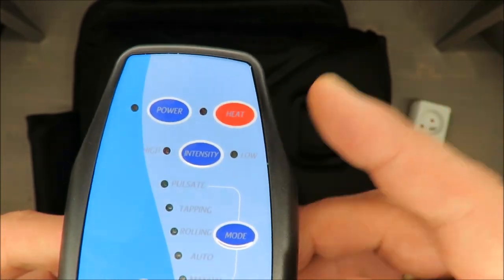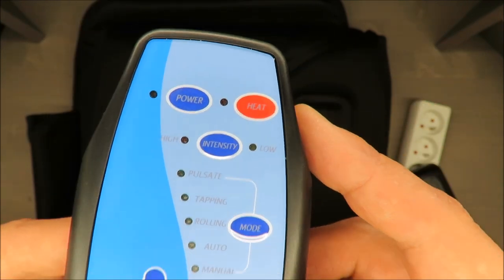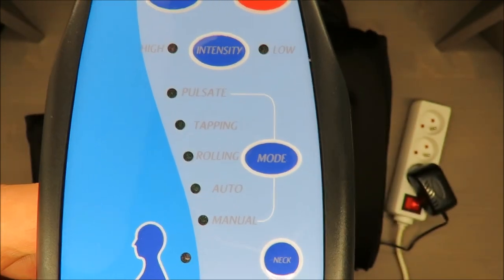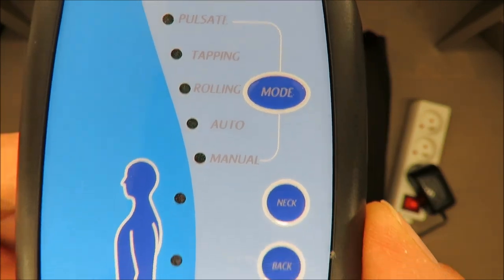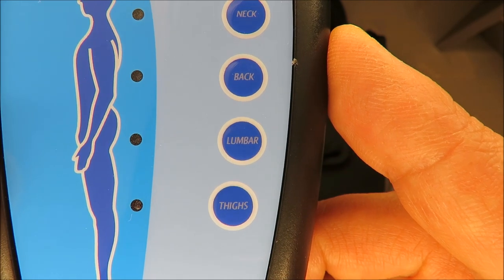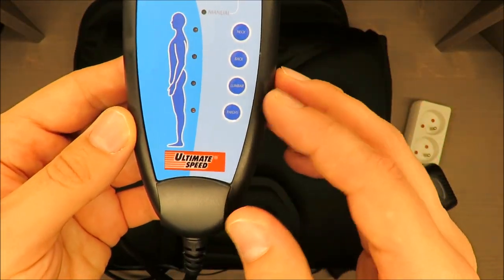As you can see, you have a bunch of different functions. You can turn it on and off, you can turn on the heating option. You have five massage programs with optional heating function, so you don't need to use it all day long or together with massage functions. It has an automatic switch off after 30 minutes. It's suitable for cars with airbags.